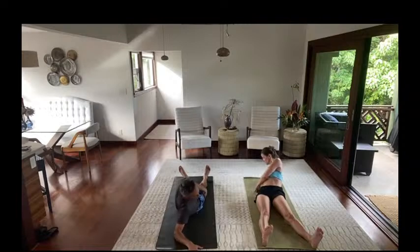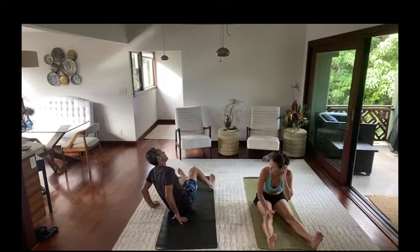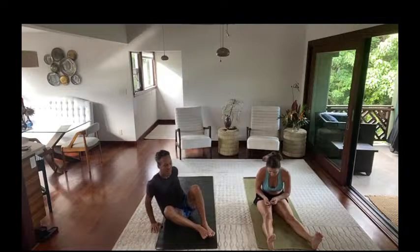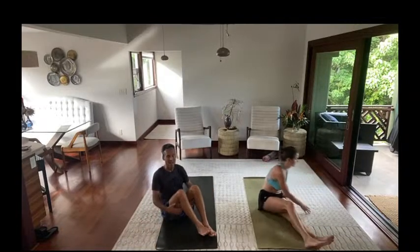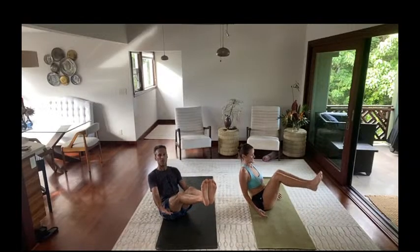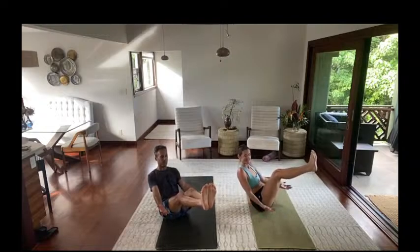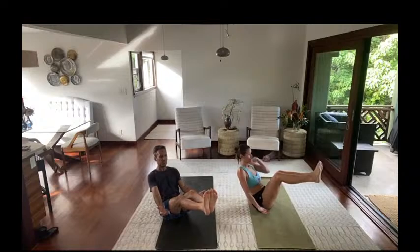And slowly, let's come all the way up. Let's ring out the spine. Let's hold the spine in place. We'll do Navasana to close. Bending the knees, extending the legs. Arms coming up, lifting the heart. Gazing right between the big toes. Let's finish with some Kapalabhati breath. Forceful exhalations through the nostrils, please.